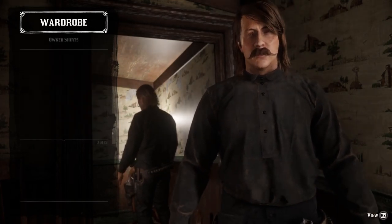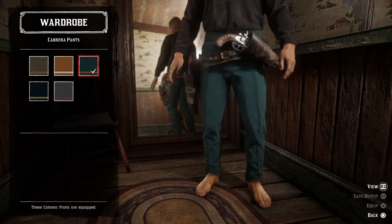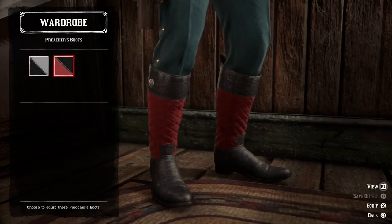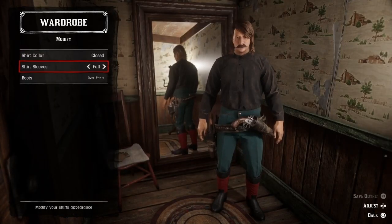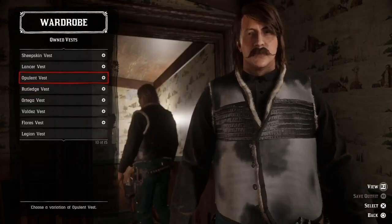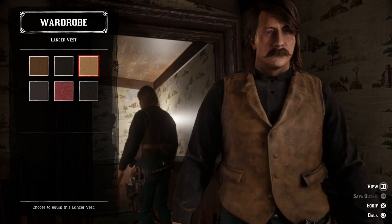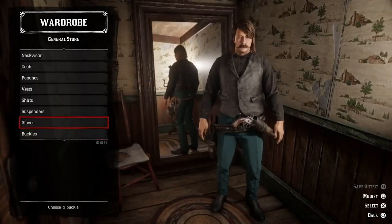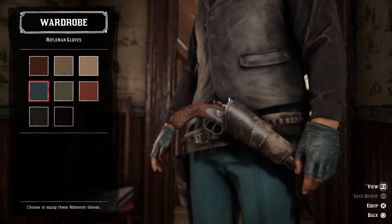Let's add a black collar overshirt. Then we need a pair of turquoise Cabrera pants. And let's give this guy a pair of red and black preacher's boots. We need to close the collar, have the sleeves full, and the boots under the pants. And then we need a black Lancer vest. And let's get a pair of turquoise rifleman gloves.